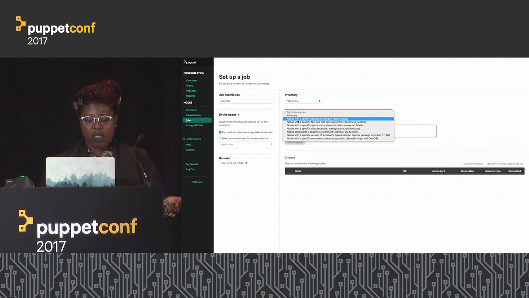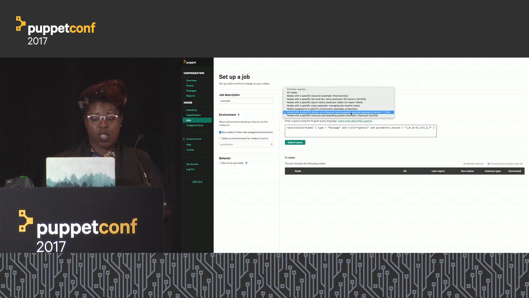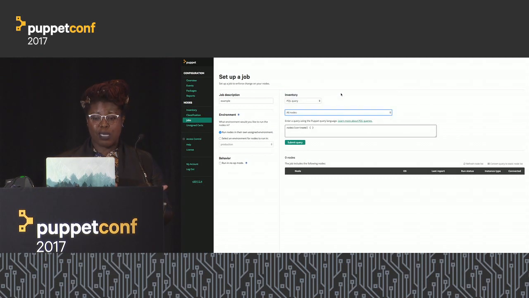Some examples of that are, do you have a specific resource like a package, and then the name of the package, and then the version? So you could even query across your environment: what nodes do I have that are running this version of this package, in order to update a package, change a package, install one, etc. The queries can get layered and let you really filter through your nodes. It's really helpful in large or complex environments where you have a lot of key facts that help you manage your systems. So I definitely encourage folks to get started with Puppet query language.